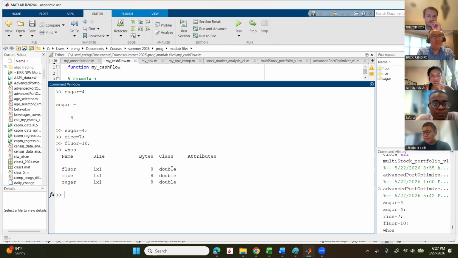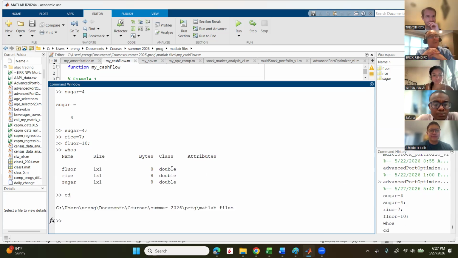Another thing that you need to know is the famous cd. This is all DOS system. I don't know if you haven't seen DOS systems. Well, Trevor, for sure, right? cd is current directory. So you want to know where you are. If you just write cd, this is where you are. So I am in summer 2026 programming MATLAB.